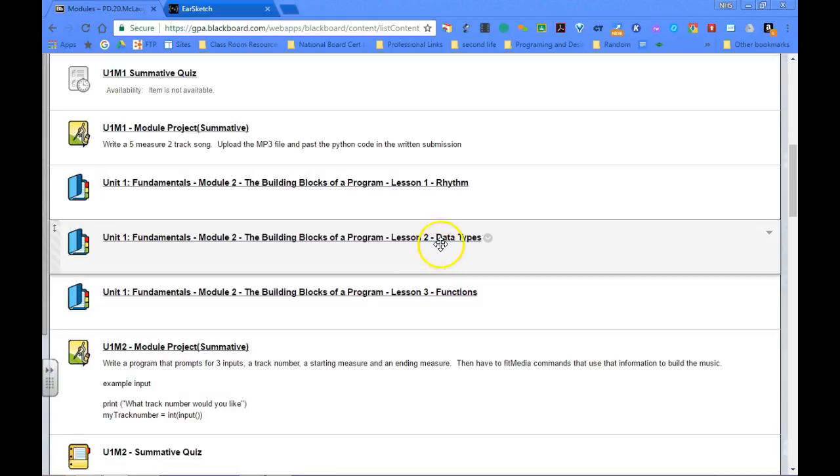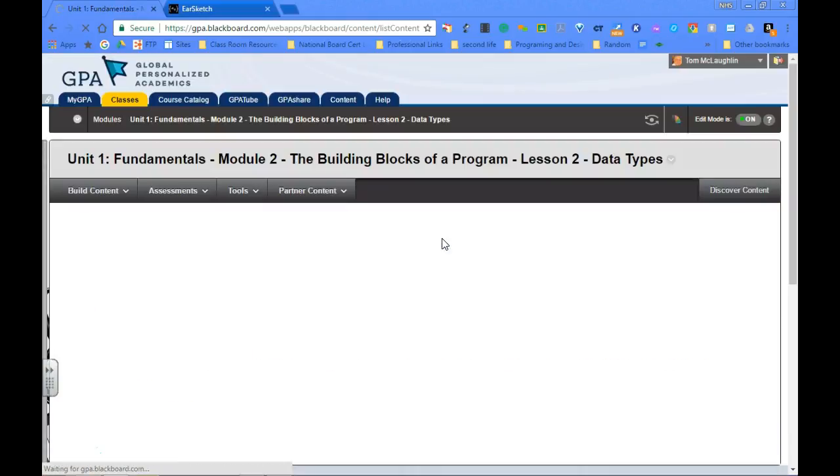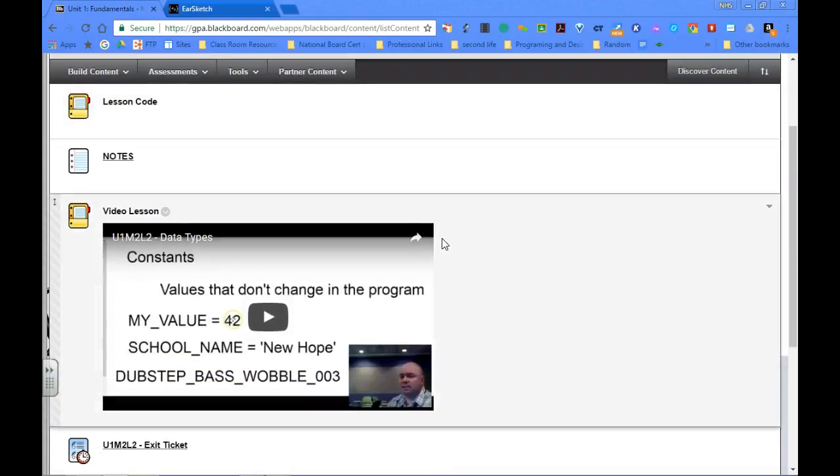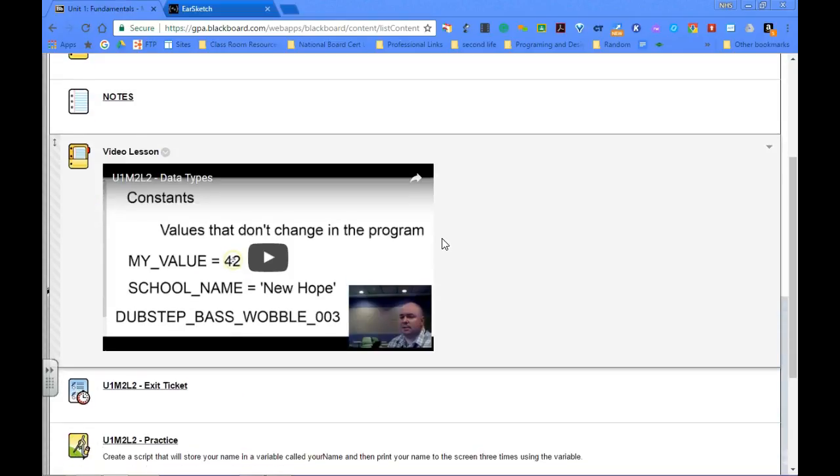We also talked about data types inside of EarSketch, as well as data types inside of everything. You have our number data types. So I will go back and look at those number data types. We have integer and we had long. You don't have to know the specific size of them, but you do have to know which one's bigger. Why do you need a long? We talked about double, about a decimal value, which is called float.